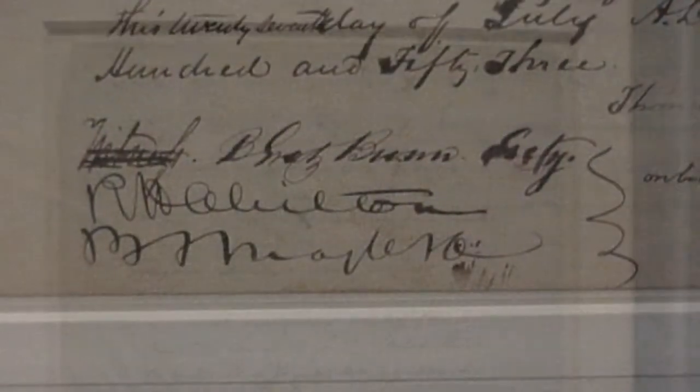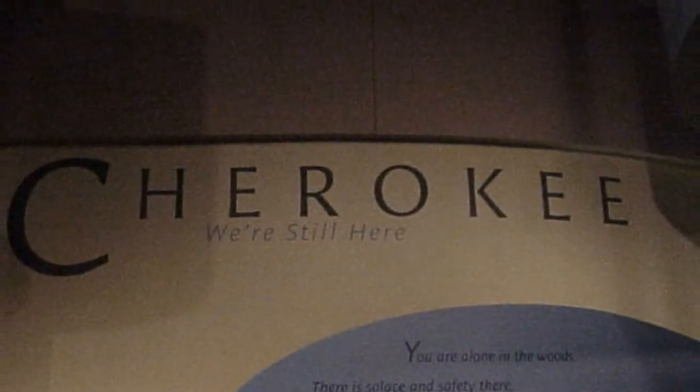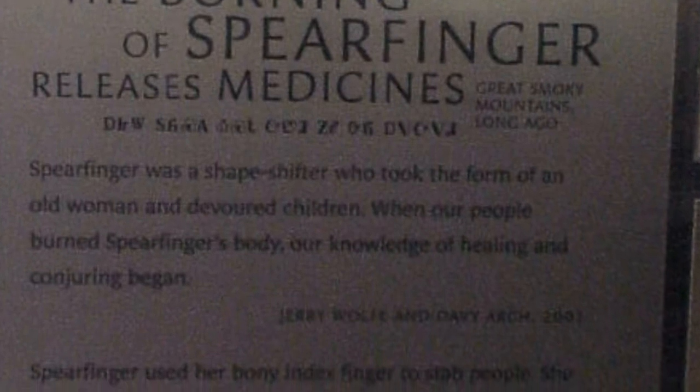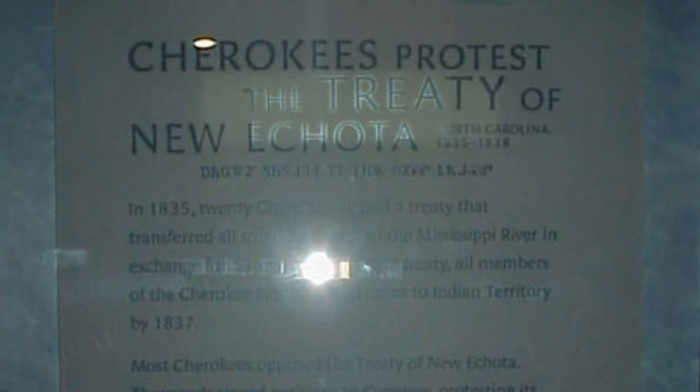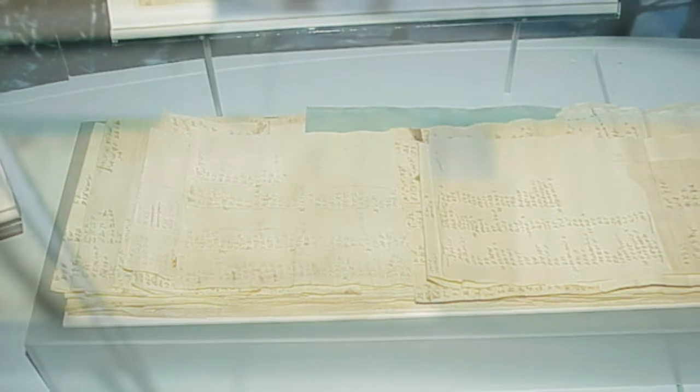So you see a lot of original documents here. And this is where you can see some of those Cherokee ones. Some of these are old Cherokee stories. This is the kind of thing that Robert would tell sometimes when he was not trying to be funny. But he usually would add some humor to his stories. This is the petition I was telling you about. So this came from 1834-ish. That's the original petition. That's a blurry picture of the petition. Some of them signing in the Cherokee language.